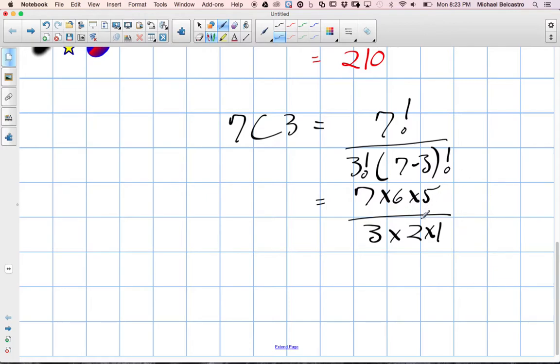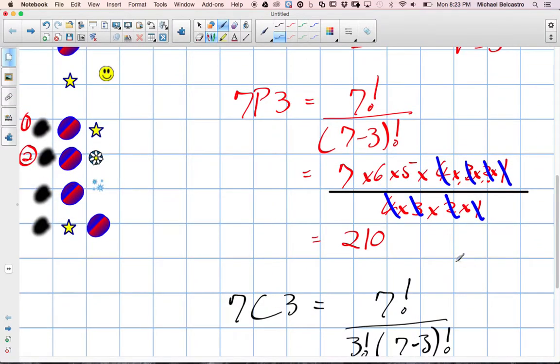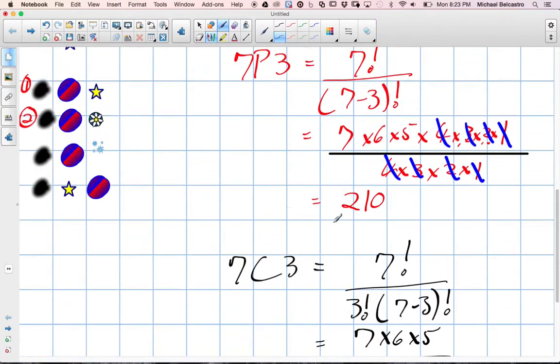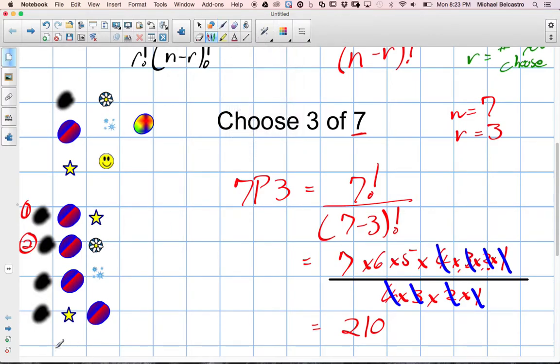So that changes this. Now we're dividing by the value of 6. So 7 by 6 by 5 we said was 210, and 3 by 2 by 1 is 6. And this now ends up being, how many times does this fit in? 5? I think it's 35. Check it with your calculator there. Okay. Yeah, 35. Okay. And that is because of that idea we talked about earlier, that this and this are now the same thing.